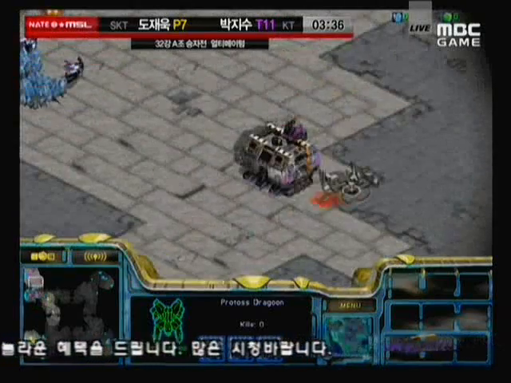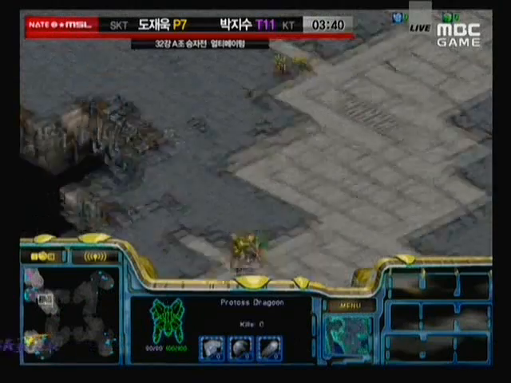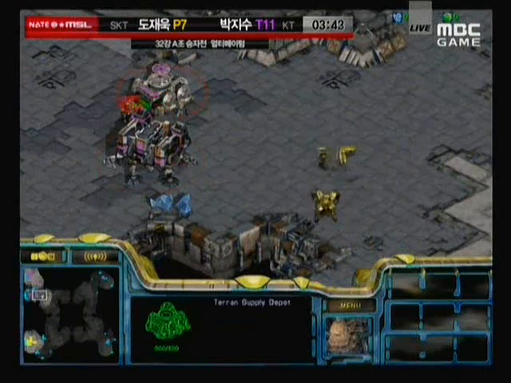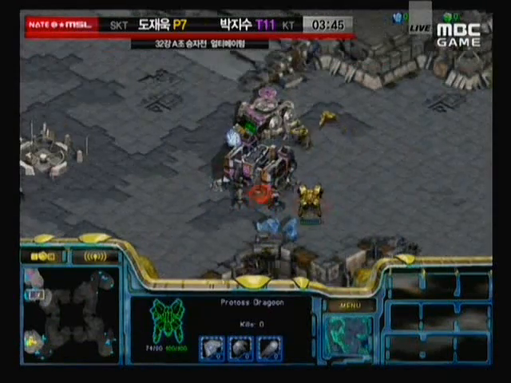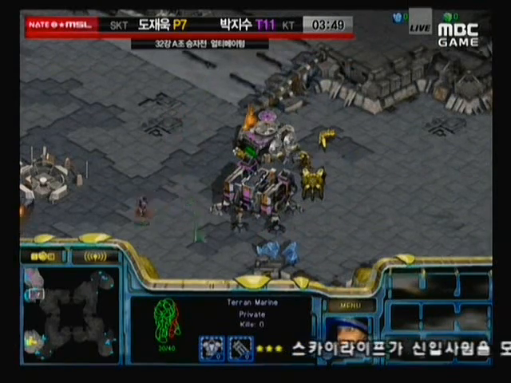Breaking that natural expansion is going to be fairly difficult. There's going to be a machine shop coming up for that factory, so tanks are going to be coming in fairly close. Zealot and probe and Dragoon are going to come in right now. There is one single Marine there. Marine going to get pushed back by that Dragoon, though, and the Supply Depot is going to be in jeopardy.